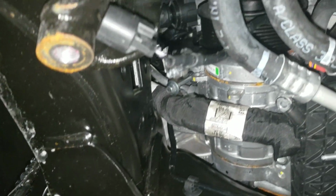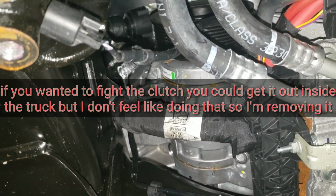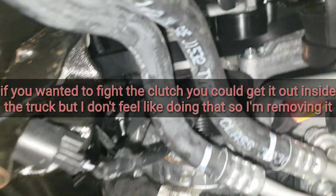So as you rotate the compressor this way to drop it down out of here, you'll pull the bolt out at that point. But right now we're just going to leave it in there, evacuate everything, and then go ahead and pull the compressor out and pull the clutch out on the bench. There's not enough room in this little hole right here.